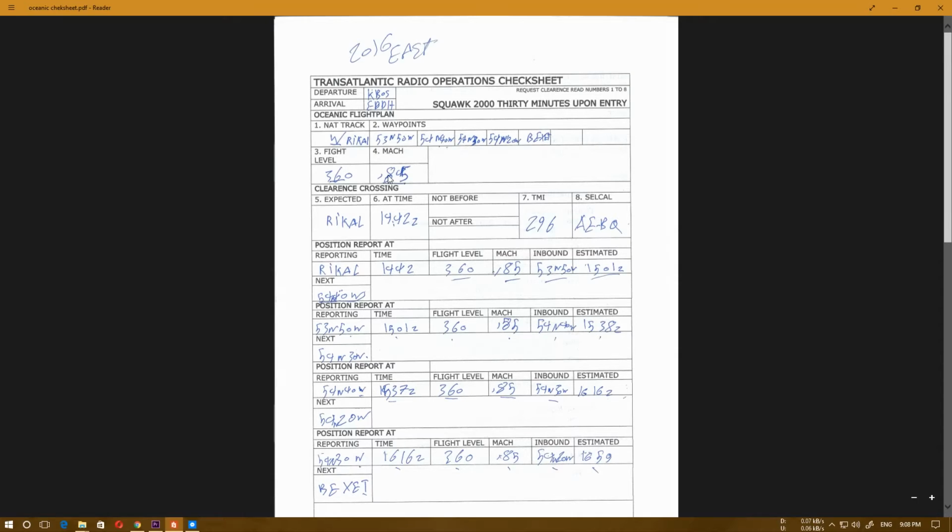I had track Whiskey and the waypoints of track Whiskey at this time. The entry point was RECAL and the exit point was BEAGL. We were assigned flight level 360. Our speed was Mach decimal 85.